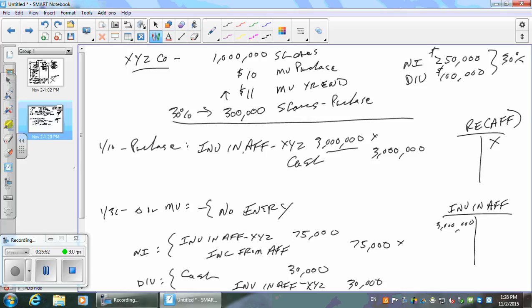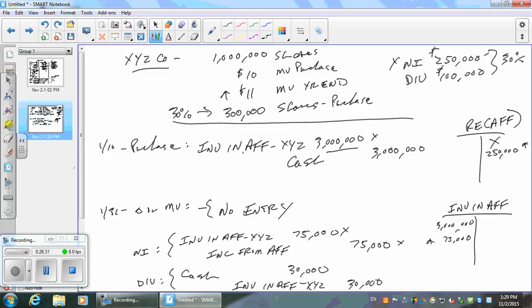Then what happens when they report net income on the affiliate's books? They close their revenues and expenses to income summary, and then close that to retained earnings, don't they? So how much would they increase retained earnings because they had a net income of 250,000? They'd increase it by 250. And when they did that, what would we do to our investment in the affiliate? We would increase our investment by our 30% share, or 75,000. Everybody see that? So as the retained earnings goes up, ours goes up by the proportionate share. We're just tracking right with it.